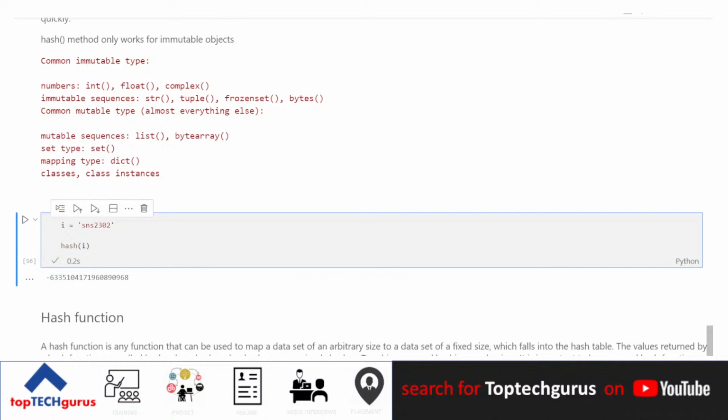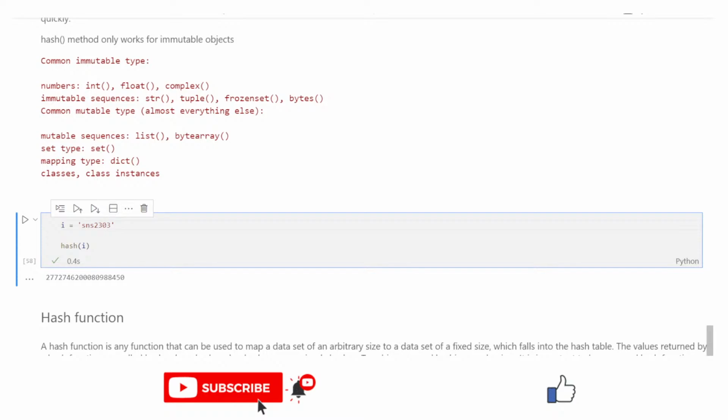Remember, the first is a negative 633, a large number. Look at this, this is a negative 682. And if you do server number 2303, you get something completely on the other side of the equation. So we get multiple different values even if the server names change only a slight bit. In that case, we used strings to do that.